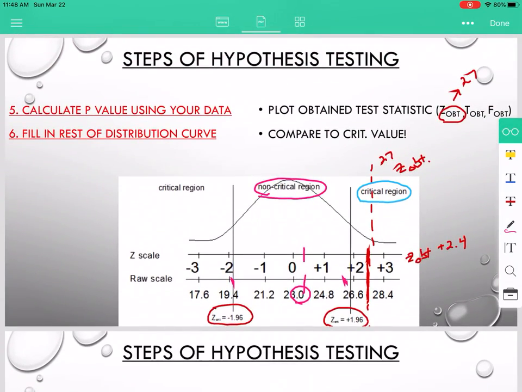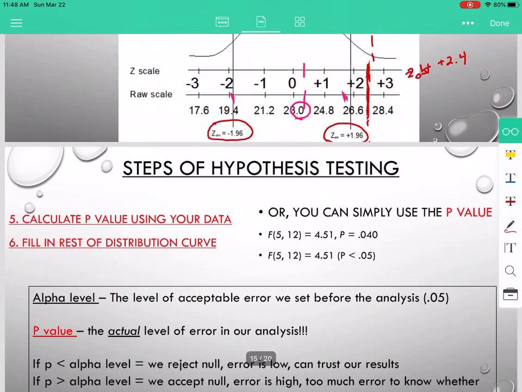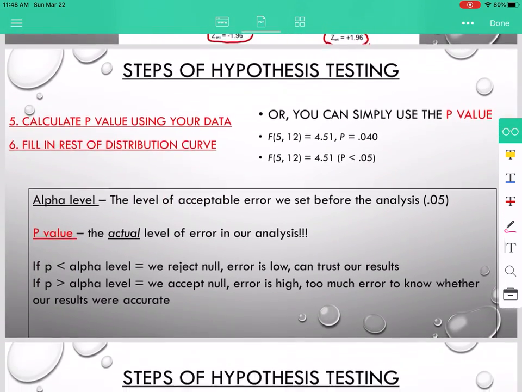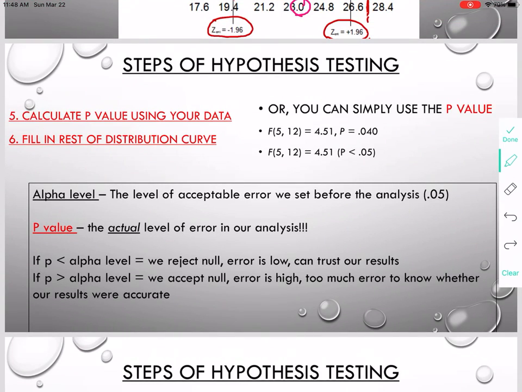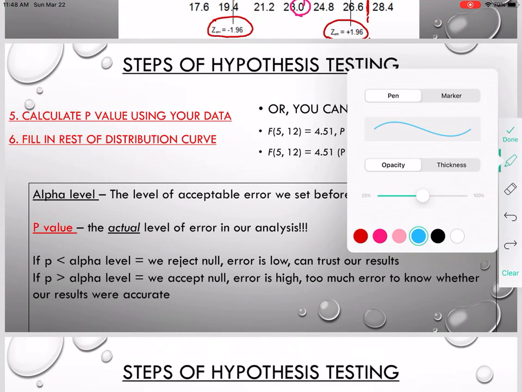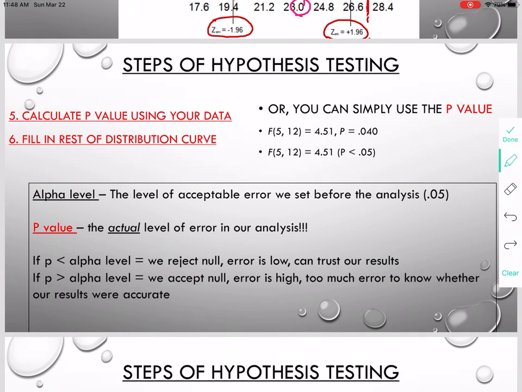If you're in a statistics class like mine, I'm going to have you do all this stuff, and you're going to hate me, but it's a way for us to understand what's going on behind the scenes. But to be truthful, you really don't have to plot this out every time you run a statistic. Because when I run my statistic, t-test or ANOVA or whatever the case may be, it's going to give me a p-value. So I don't even have to draw the distribution curve. It's going to give me a p-value, and that's really all you need. But of course, we like to understand things better.